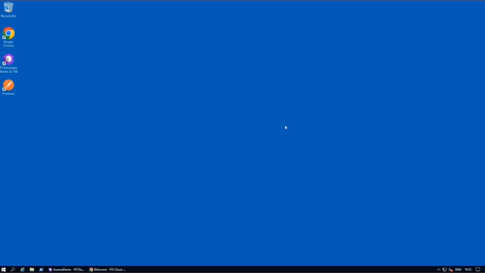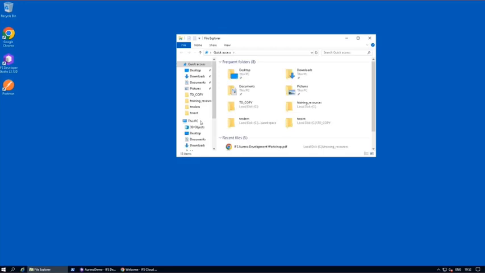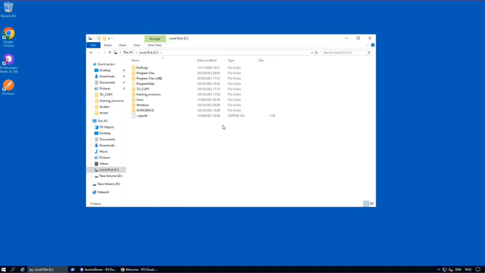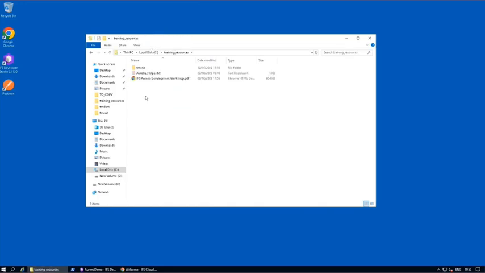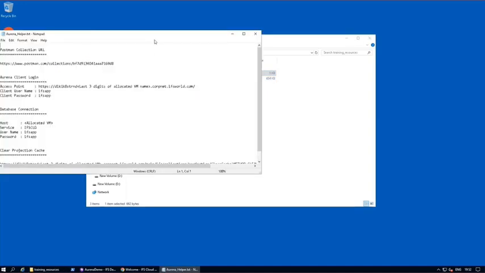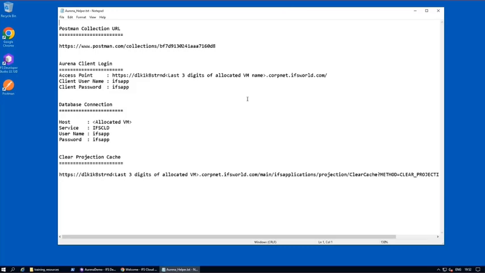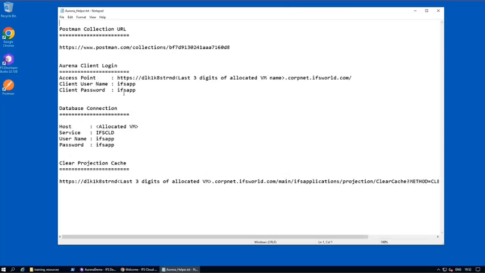Now, when you're inside your VM, go to the Explorer, and in your C drive you should find a folder called Training Resources. Inside Training Resources, you will find an Arena Helper text file. If you open it up, it will contain pretty much all the necessary information that you need to log into the Arena client.